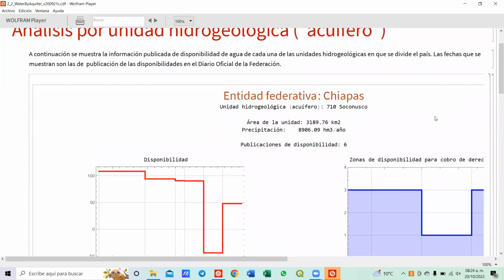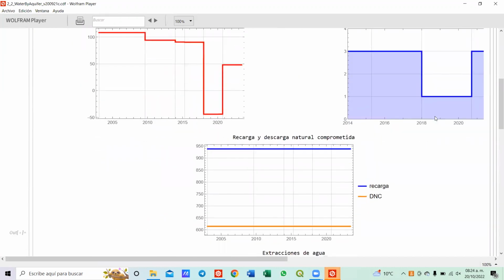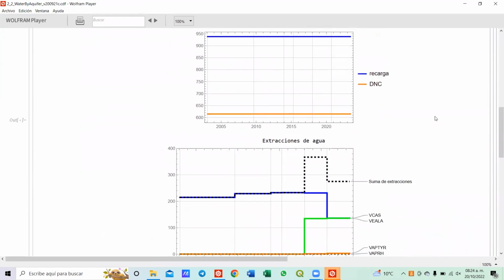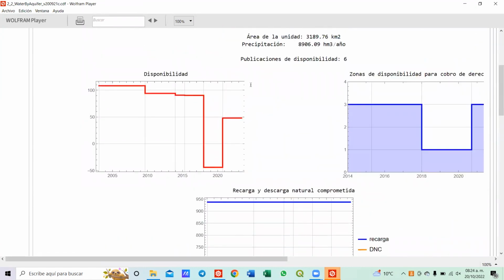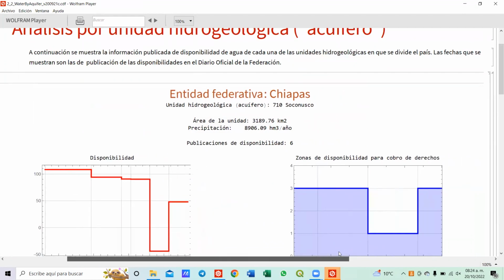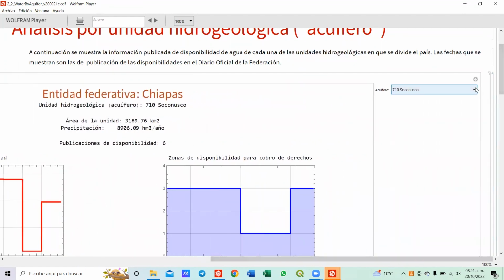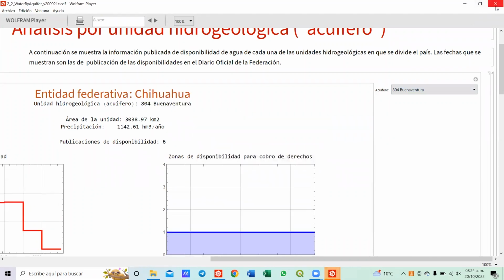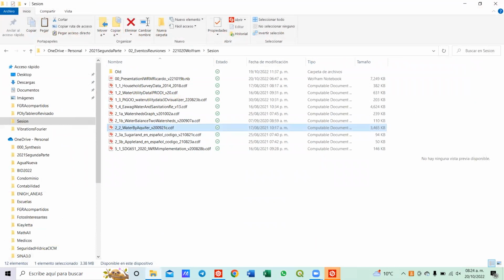So basically, you can see here with the same data that I showed before, how it behaves throughout the time and what is going on with the recharge, with the availability, with the different elements. And you can check it for each of the 653 aquifers. So this is another application. No? So you just change the number. And this has turned out to be very useful to understand what's going on in the country.